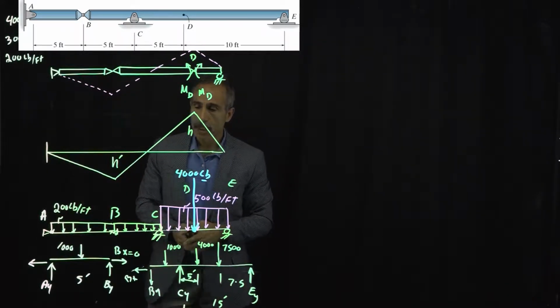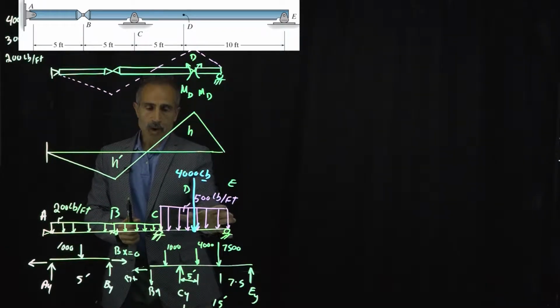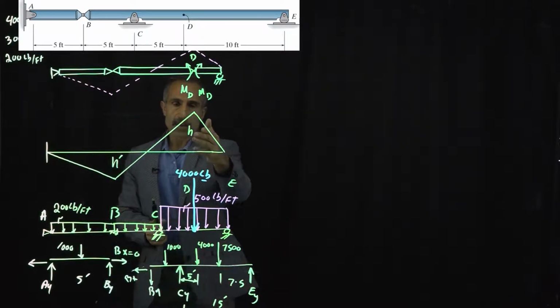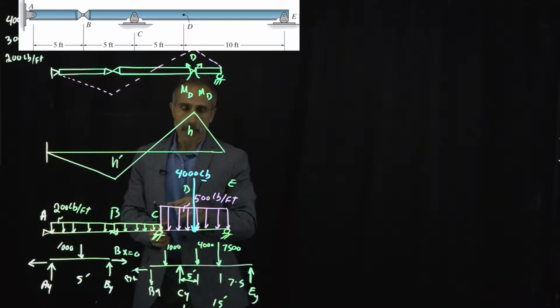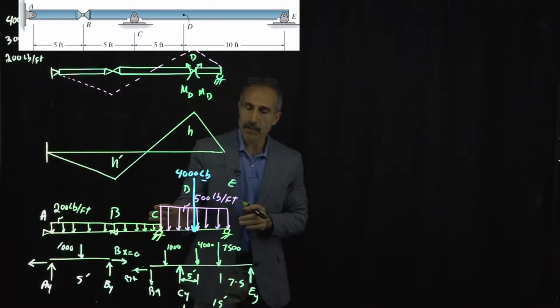Now we're going to come back here and put the load on the beam, a moving load, where we have the positive moment. The whole beam is going to be 200 pounds per foot, linear all the way through. And then in this area, we're going to add the 300 pounds per foot moving load plus the concentrated load applied at point D.